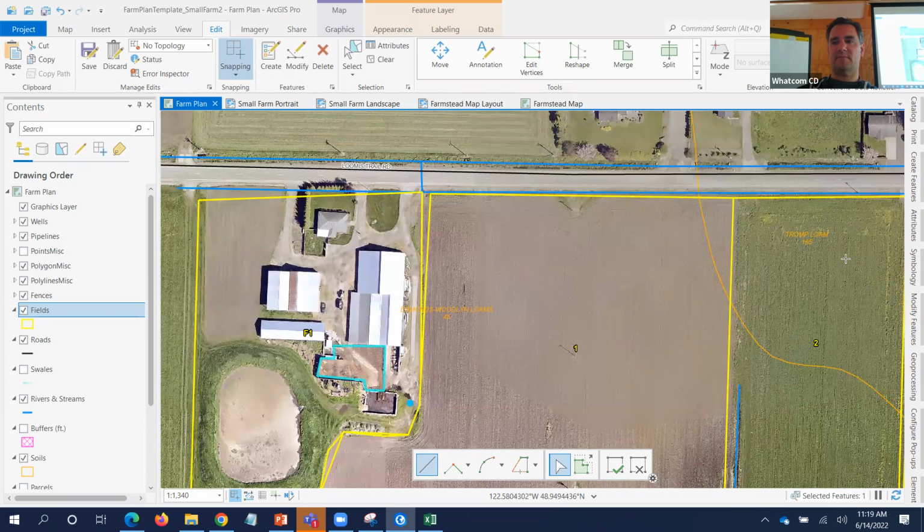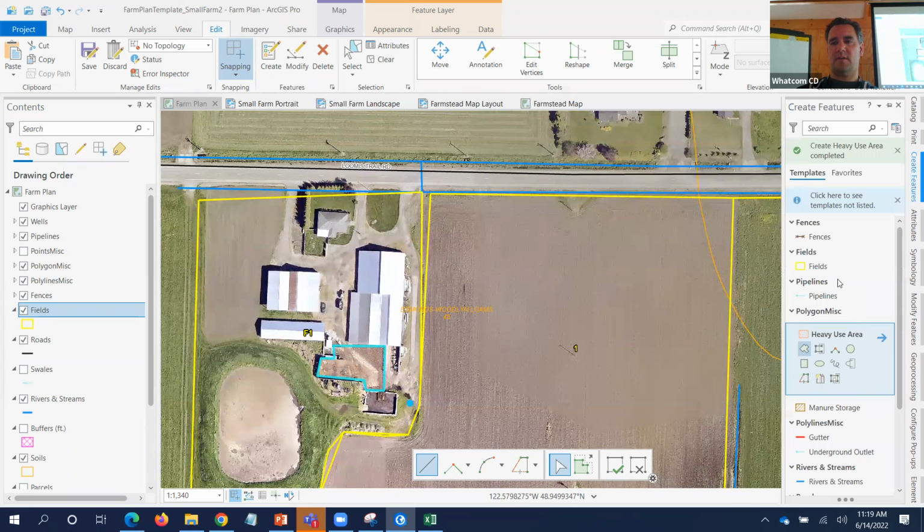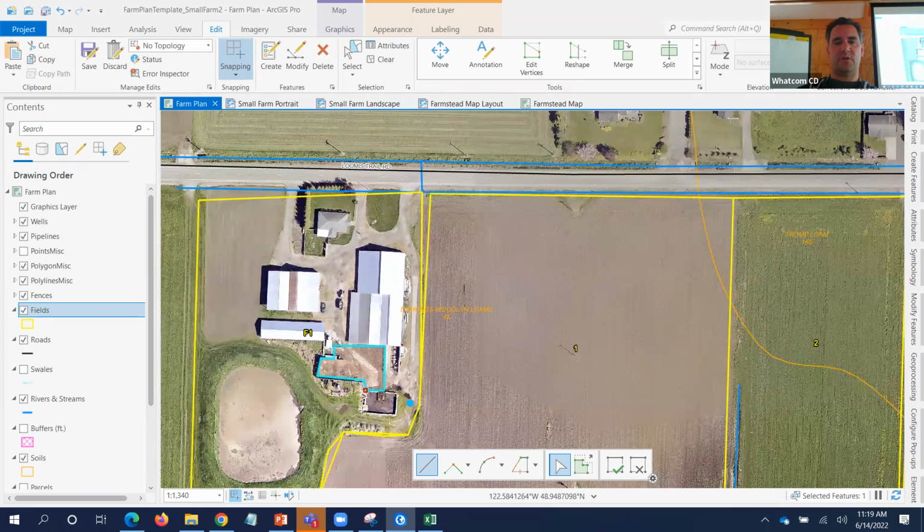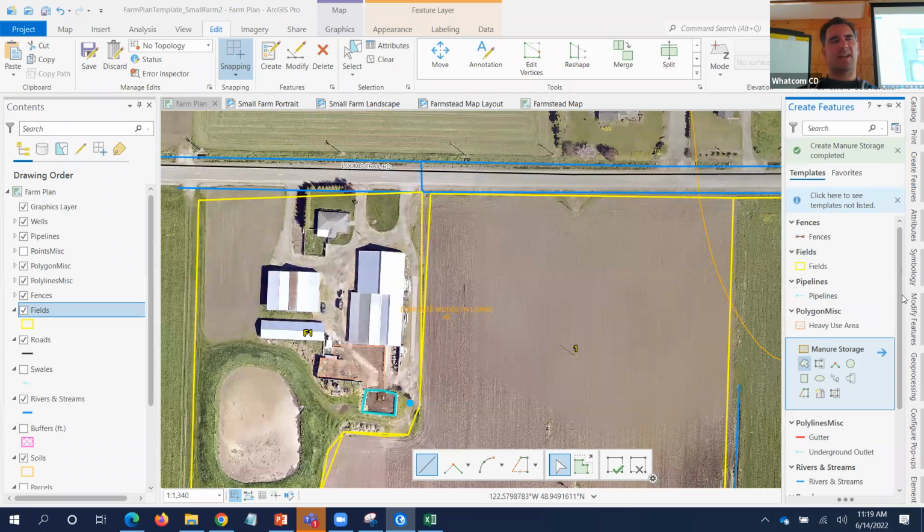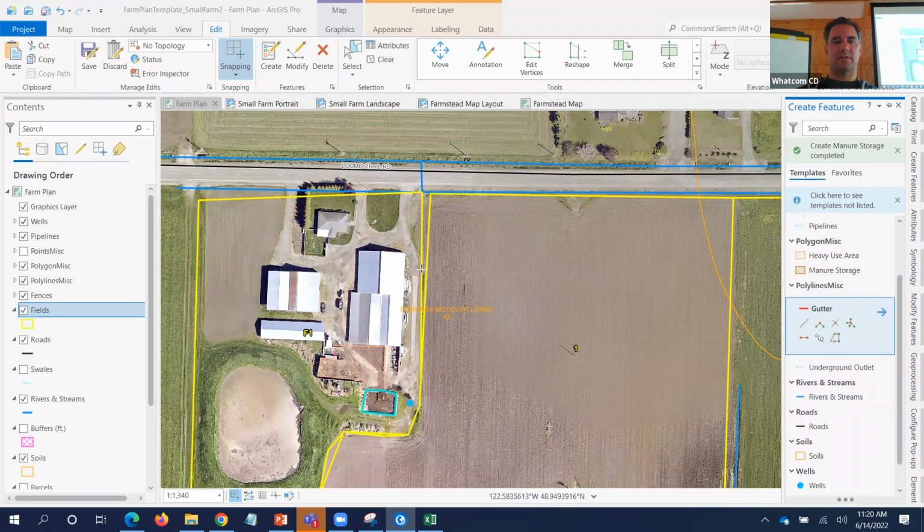Heavy use area. And since I'm there, I'm going to do manure storage. I don't know if this is actually manure storage, but we're going to go there. This is obviously manure storage, but I'm not going to do that. I'm going to kind of treat this as a small farm plan. And then gutters.